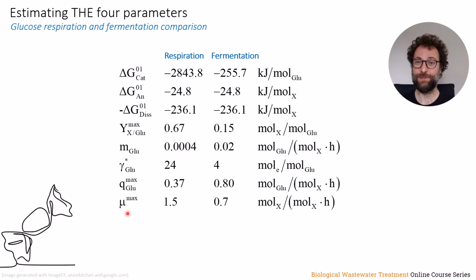what mu max will look like, or at least how this will compare between these two metabolisms, because it really depends on the value of these 2 parameters that we multiply. Check the numbers when you multiply these parameters, as the yield sometimes is given in the inverse. So really check the numbers.